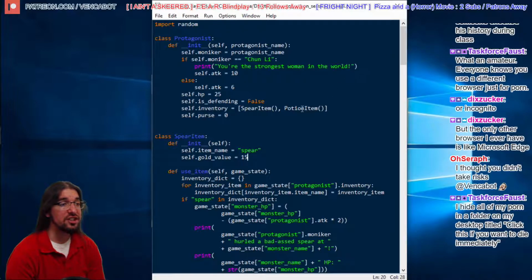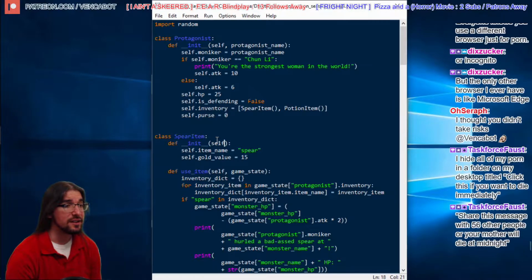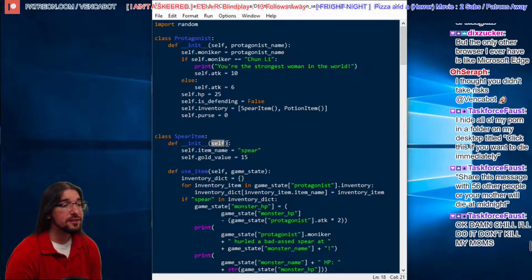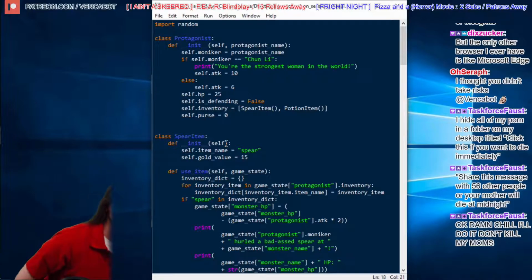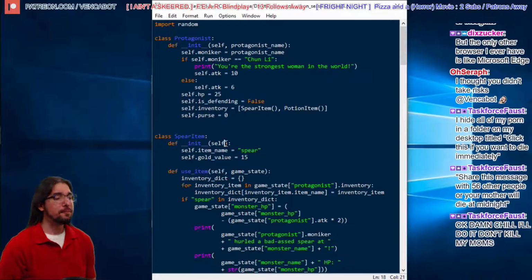Alright, guys. So basically, we want to change our init method here for our spear from requiring nothing. We talked before about how self is an argument that all methods have. The first argument of any method is always self, which is the object that has been instantiated, the object that's been made from this class. It's so inherent to methods that when you run the method, you don't have to specify self. But when you define the method, you do.